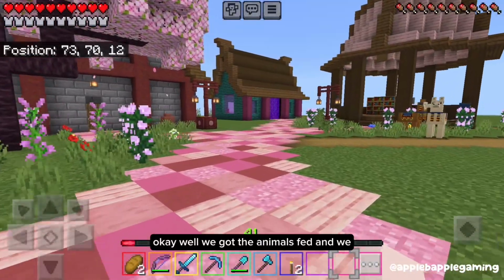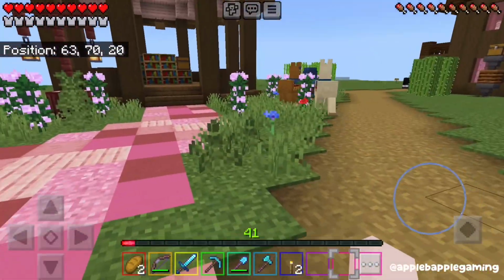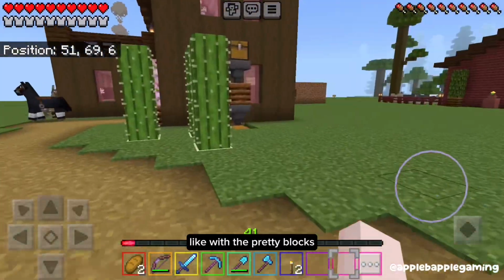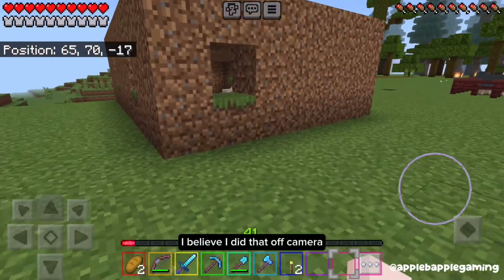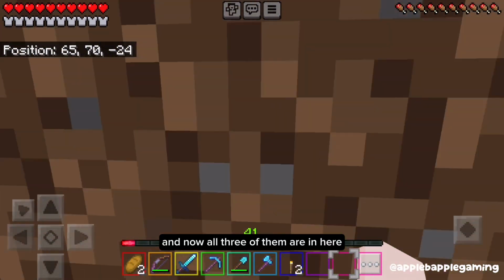Okay, well, we got the animals fed and we bought the dye off the trader. And off camera, I'll work on putting this path down with the pretty blocks. And then I did move my villagers. I believe I did that off camera. I honestly don't remember. And now all three of them are in here.